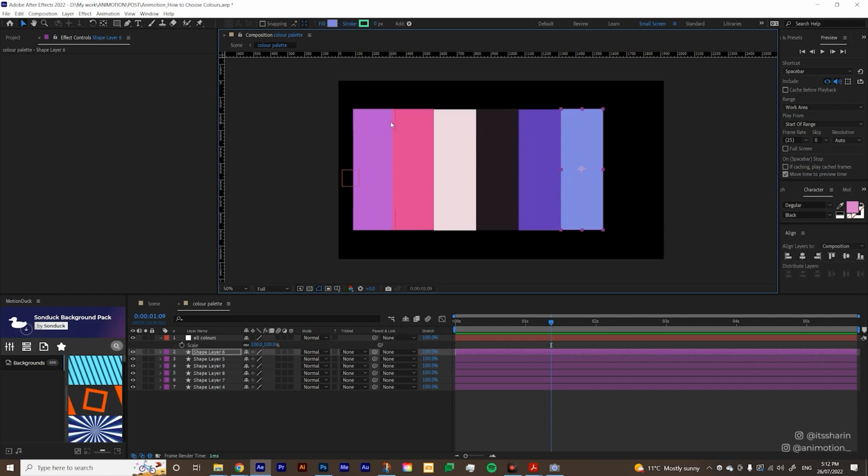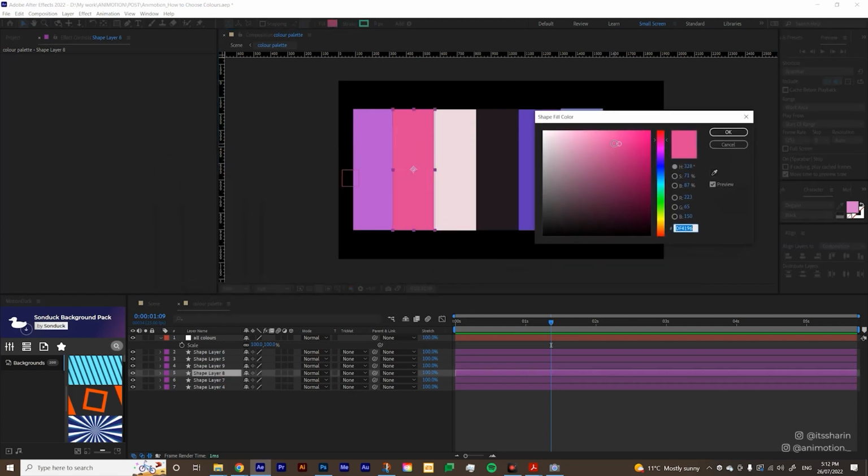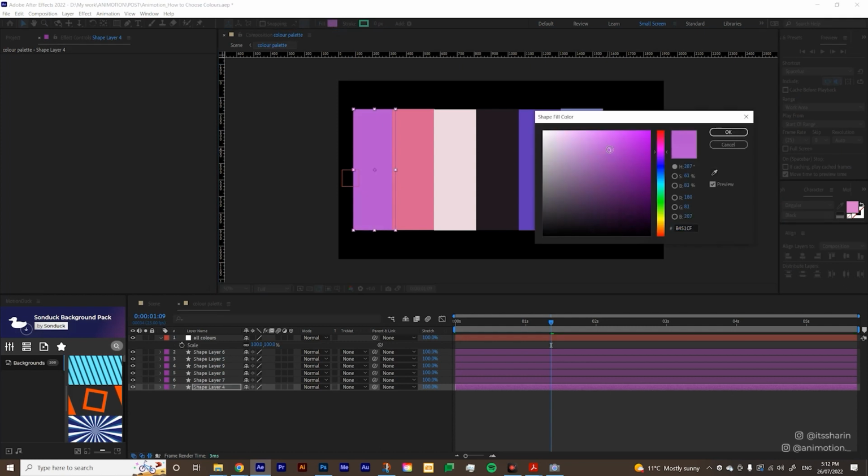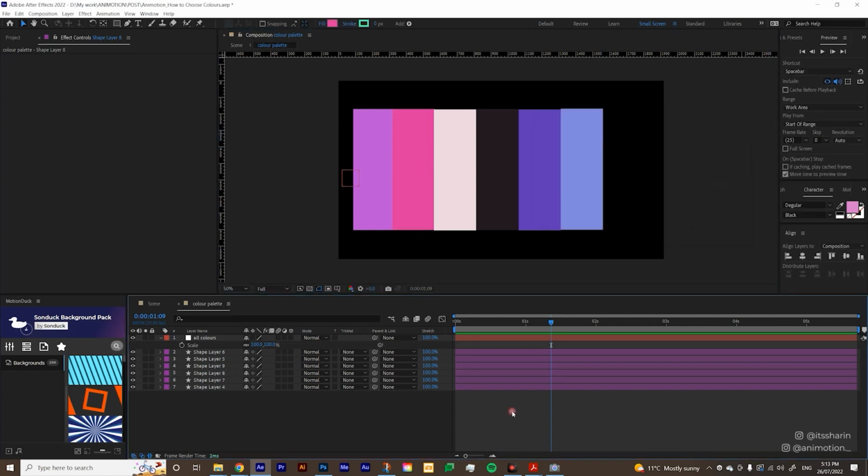After I see this color palette, I feel like these two don't really belong to each other. I really like this color though, so let's see if I can adjust this a bit better. Maybe I'll bring down the... And then as much as I like this one, I think I might have to readjust this. Okay, so I might actually make that pink a bit more saturated like that. Now it feels a bit better.